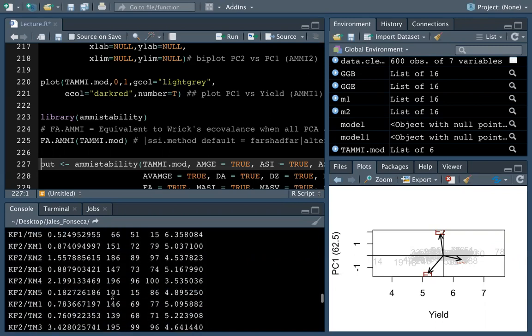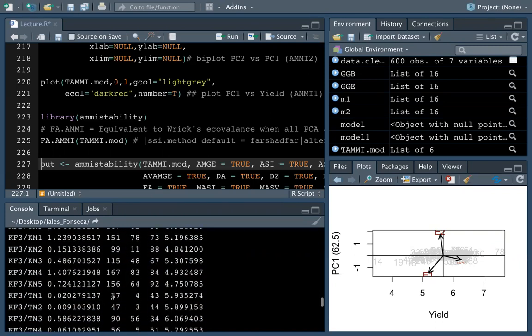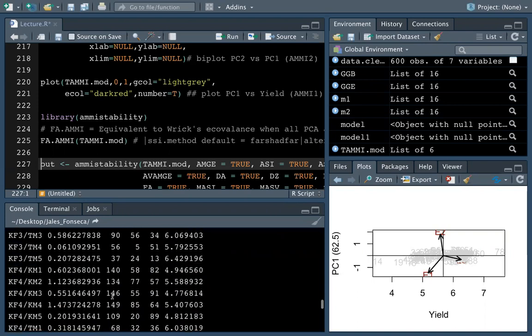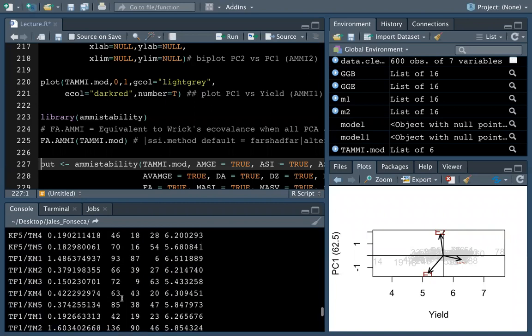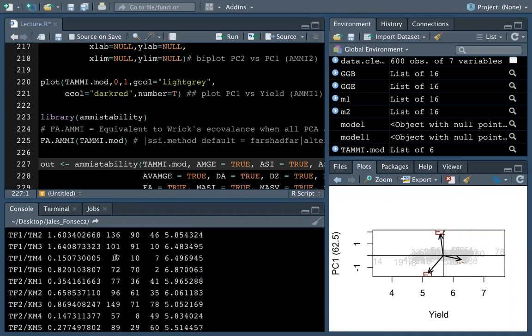So let's find one here that has a relatively low number. 17. So see, this hybrid here is good because it is the 7th best hybrid and the 10th most stable hybrid across all of the 100 hybrids. So this could be a hybrid.